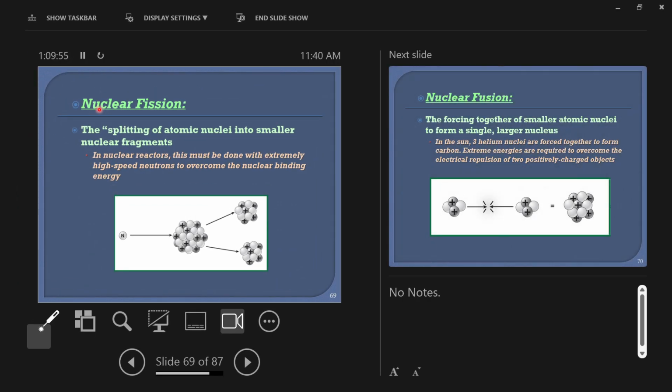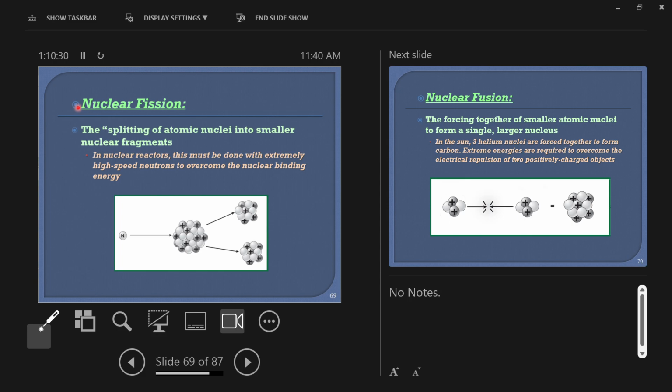All right. Next term, nuclear fission. Okay. Now we said that an atom is the smallest unit of an element that retains all of the chemical properties, right? So if you take an atom and split it apart, then it's not going to act the same as that atom originally did, right? If you take helium, which has an atomic number of 2, and you split it into 2 pieces, what have you now made?